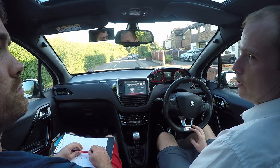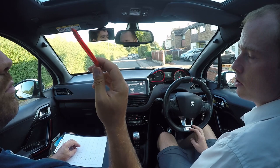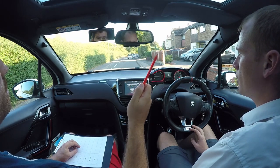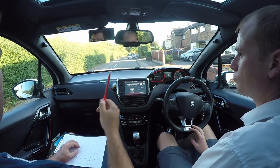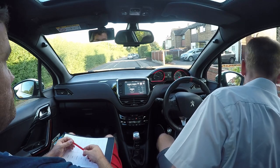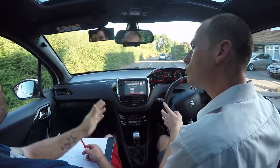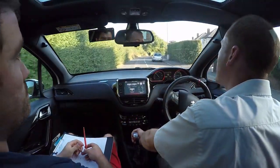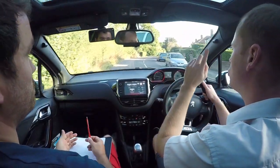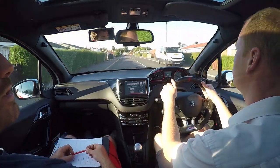Which way should I finish looking here? Which side should I start and which side should I finish? Start with your right hand side. Work your way around. So right mirror, centre mirror, left mirror, and then check over your left shoulder. Good. Why is that then, Rich? Because you're pulling into the other side of the road and you're checking for anyone that's coming down this road, cars. So I want to see that last, don't I? Yeah, because I'm moving into that. Do you want to take the next road on the right?